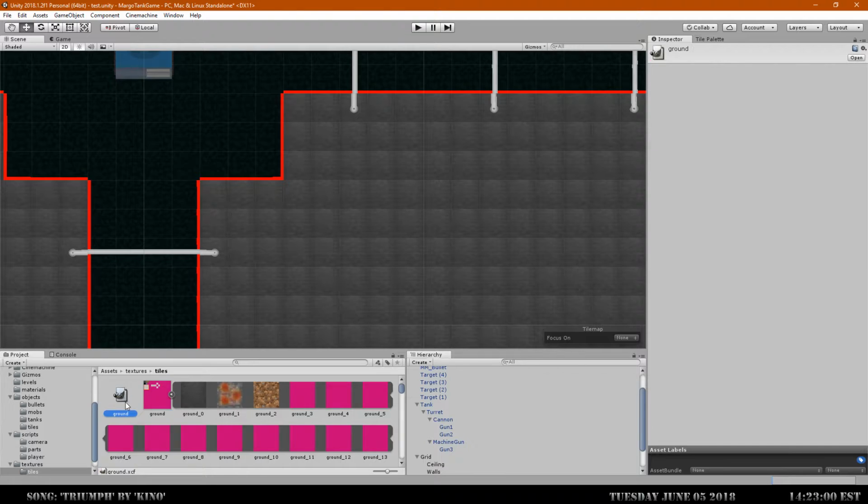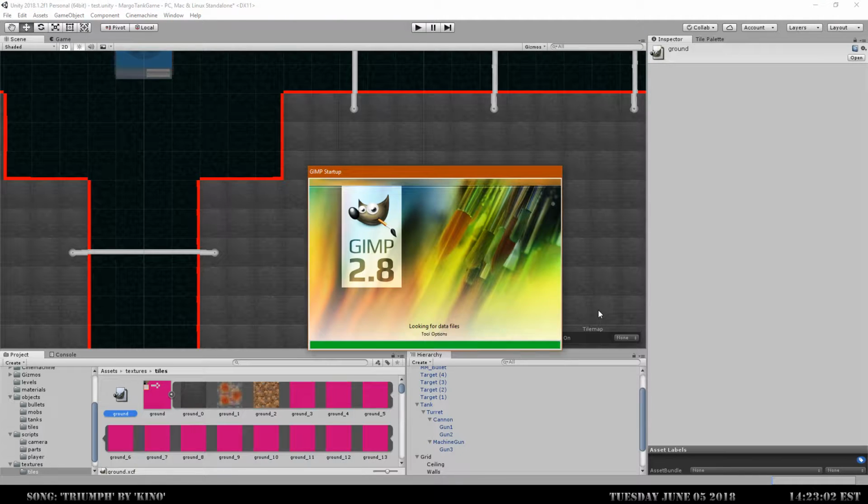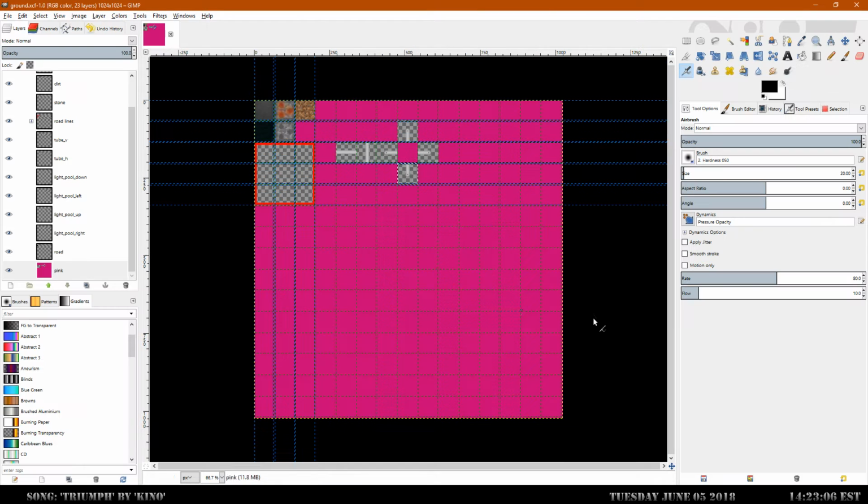Let's actually open this up. It should open up GIMP. Hopefully the video player doesn't freeze. GIMP has a very high tendency of freezing my computer when it loads.